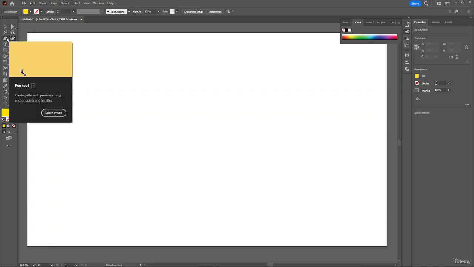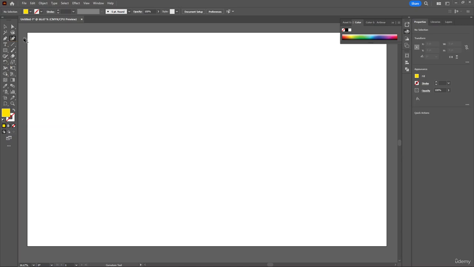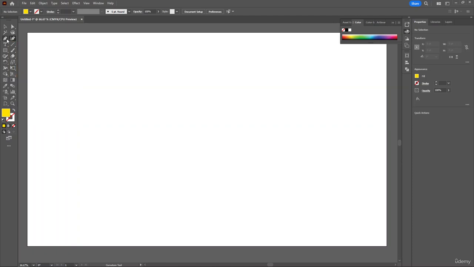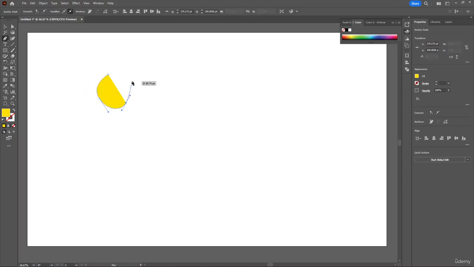In the previous lesson we learned about the pen tool. Now I'm going to show you how vast the curvature tool is by trying to draw a circle with our pen tool. So first this point, say this much, and then I join it over here. So this is what my circle looks like in our artboard with the pen tool.